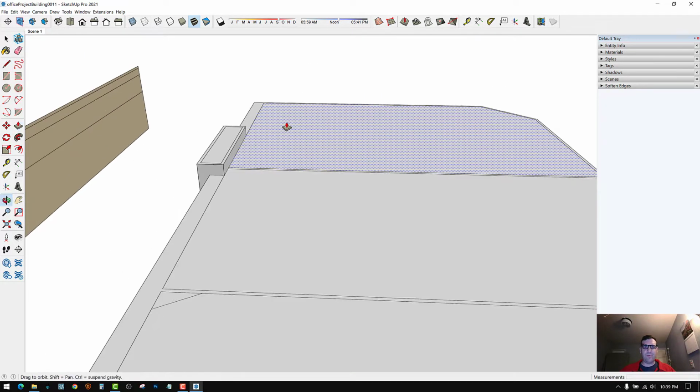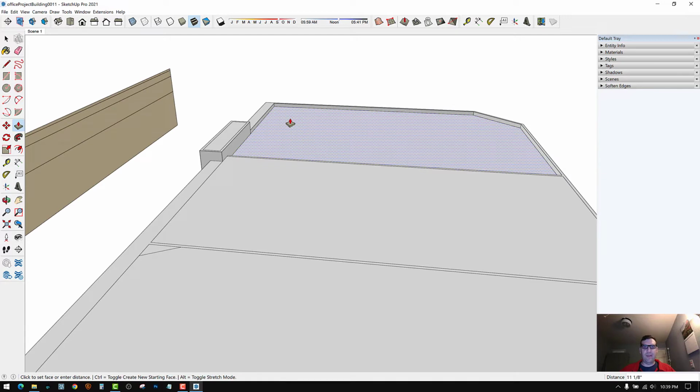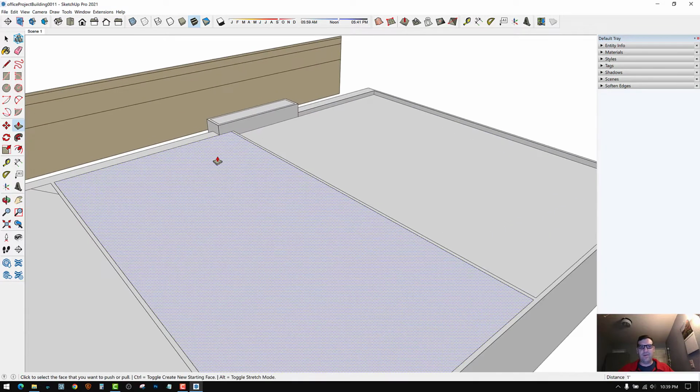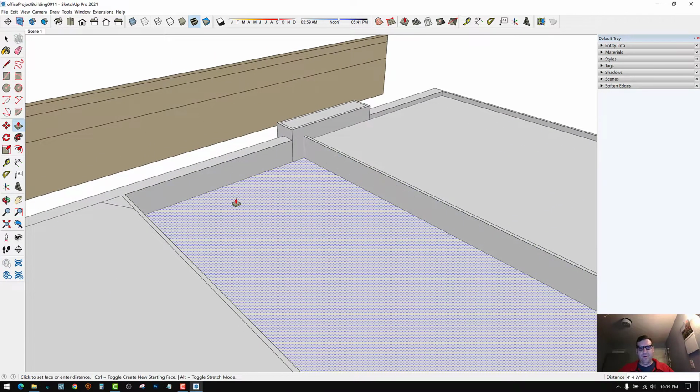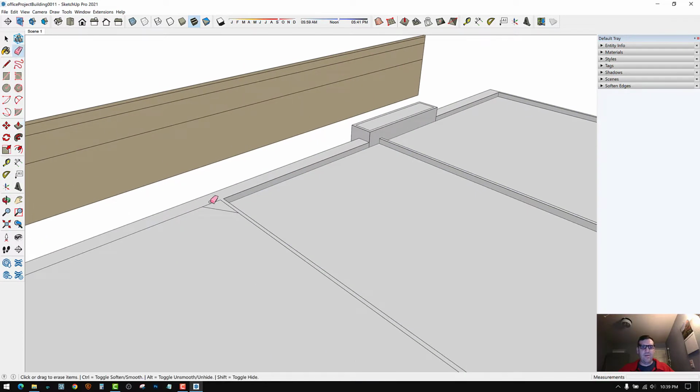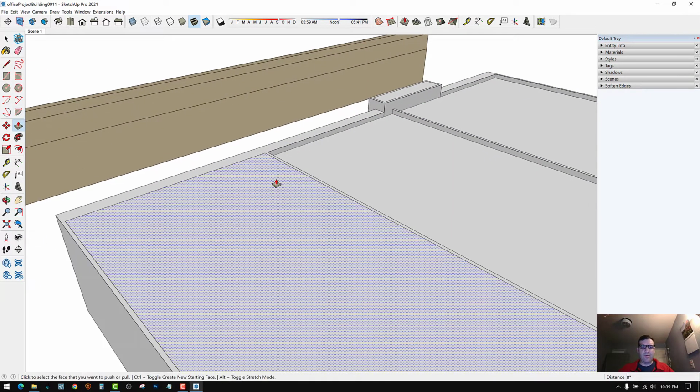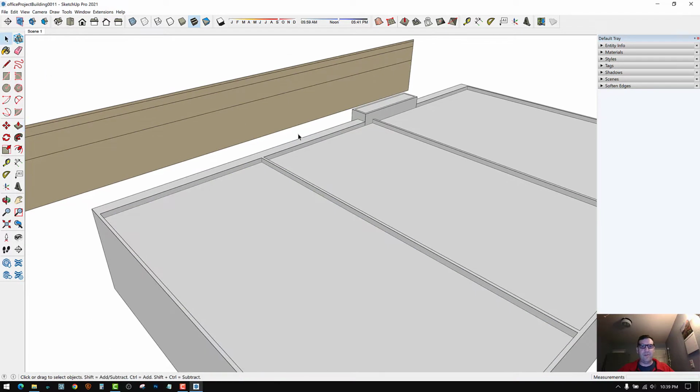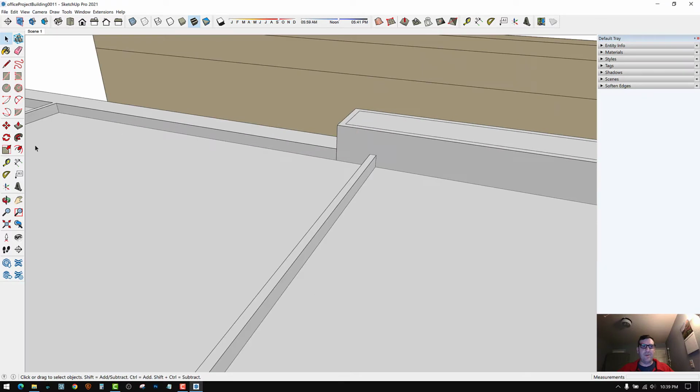Then I'm going to use the push-pull tool and make it go down 1 foot or 12 inches either way. You could type in 1 apostrophe enter, or you can push-pull and go down 1, 2, enter, which is 12 inches. Either way is the same exact thing.